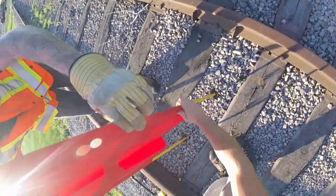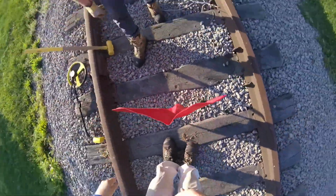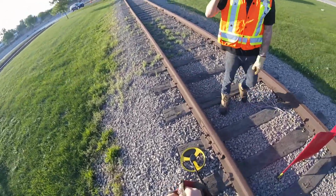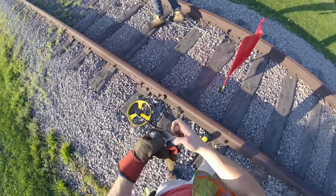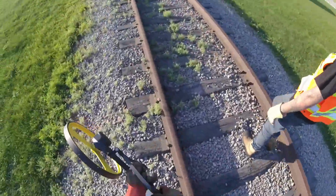Yeah, look at that new flag. Yeah, we got our red flags from IPS. They're down in British Columbia.